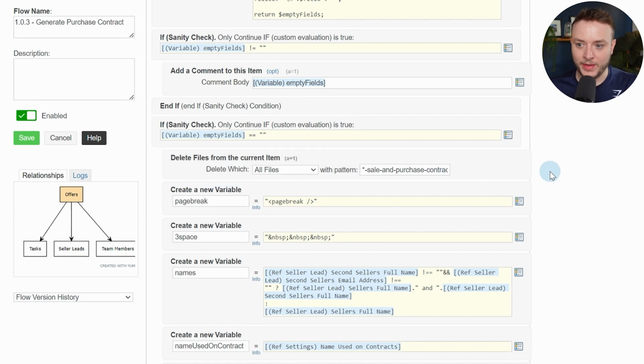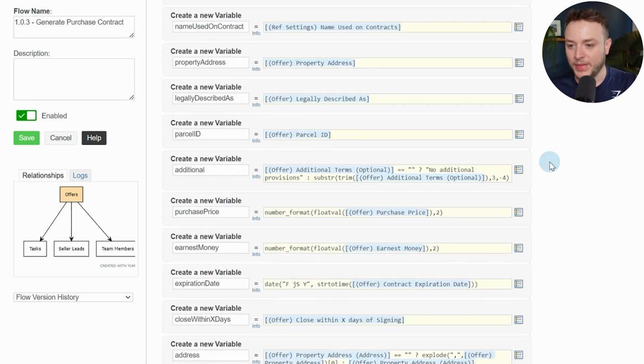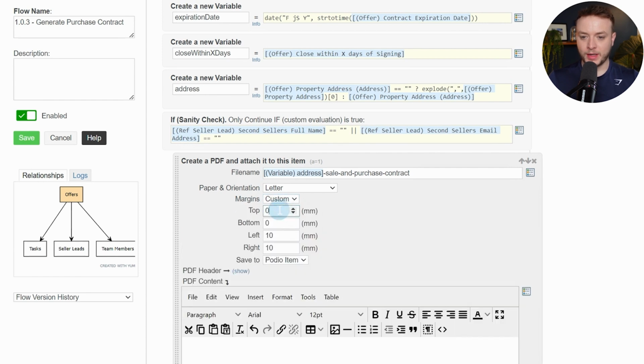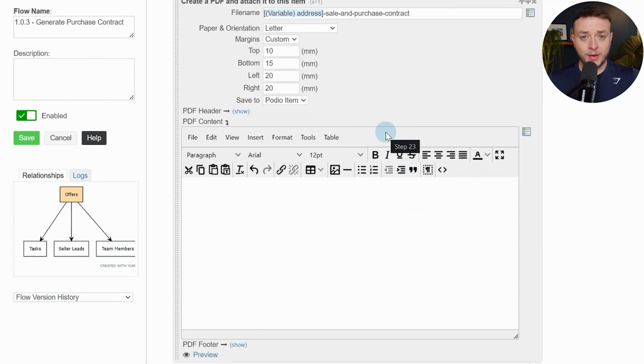That's just a way of knowing that it's definitely correct, but I'm sure you did it correct the first time. Now, the next thing we want to do is change these margins from default to custom, and we're going to do 10 at the top, then 15, 20, and 20. Perfect.